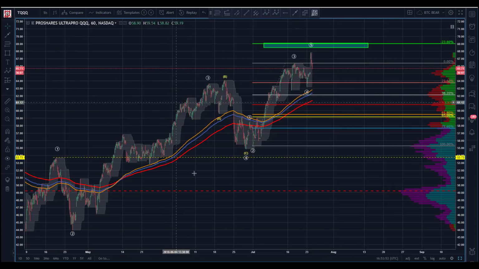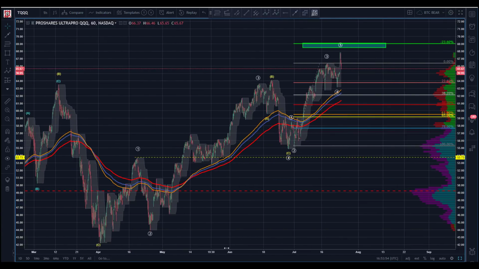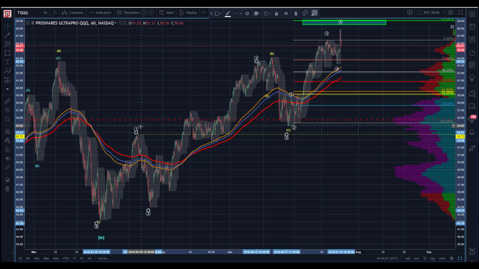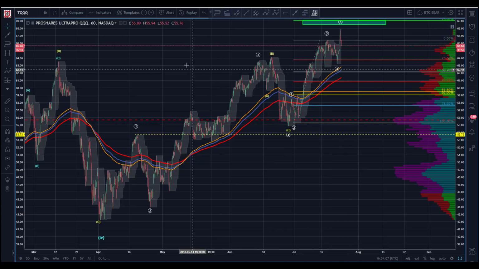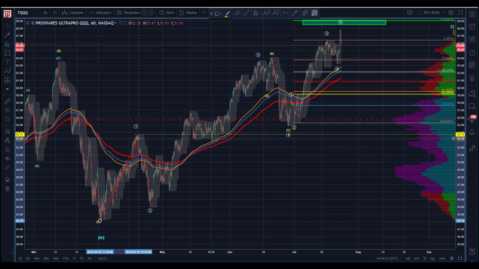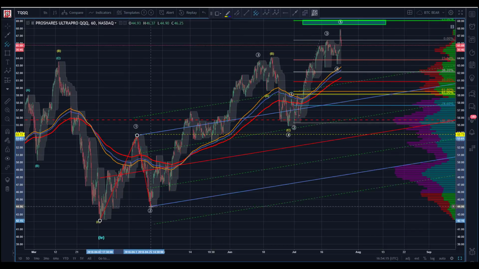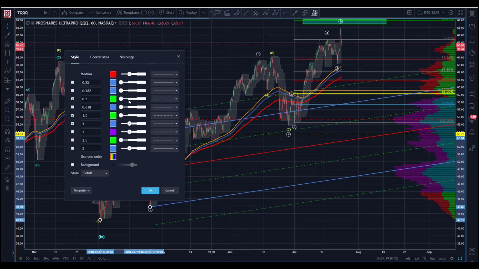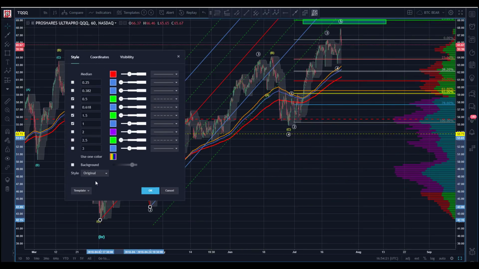So let's pull this out here, see if there's anything else. As I look, I've got my 1, 2 in, 3, A, B, C down for my 4, and we're trying to get this 5. Of course, I'm going to get a pitchfork on it, see if there's any market geometry here that can be useful to us. Now I've got a modified shift here. Let's go to original to start, see what that looks like.